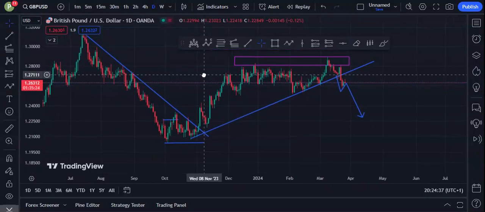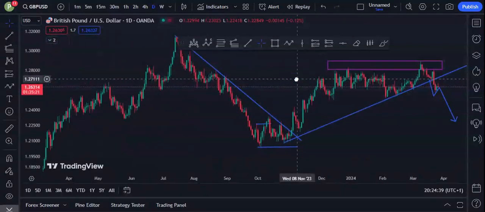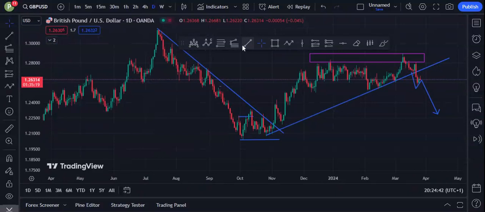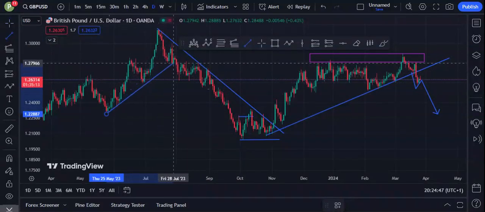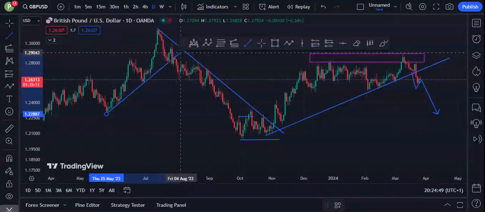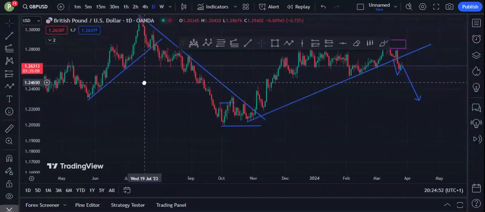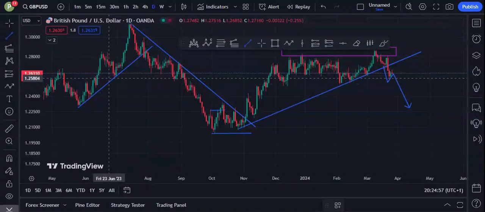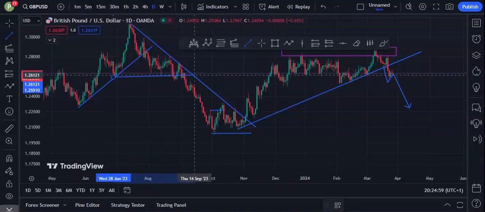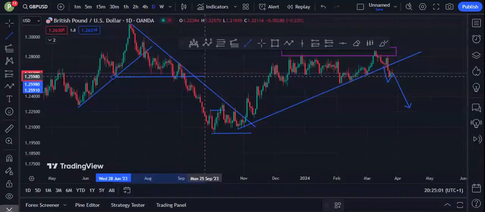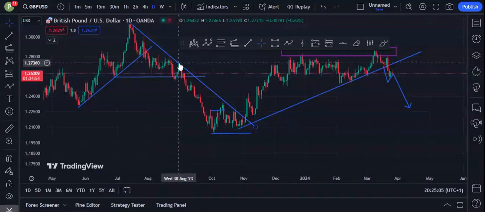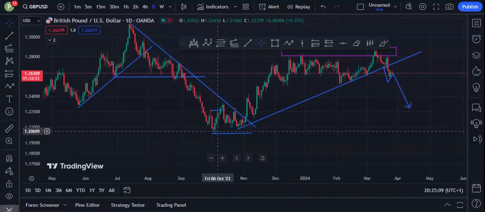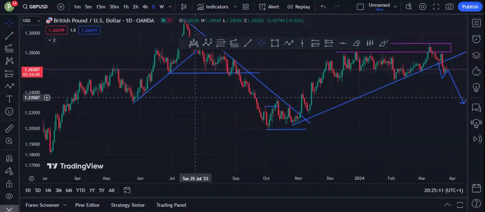Now same thing, let's find another one. Okay, so we plotted our trend line. Our trend line can be anywhere as long as it touches two places, one, two, and just goes upwards. So how do we know the trend change? Look at this. Draw a straight line here. Now, the market broke and closed below this, so we should be looking for selling opportunities, which was here, and we continue downwards. So it's just like that.